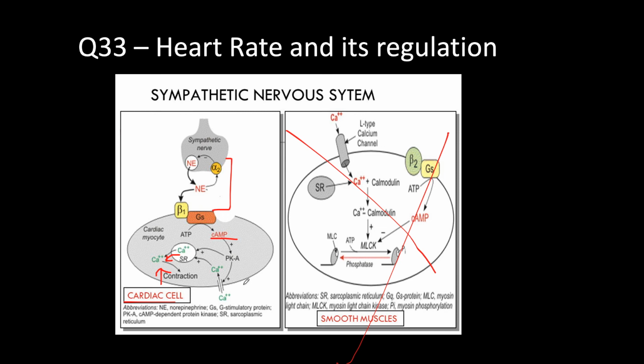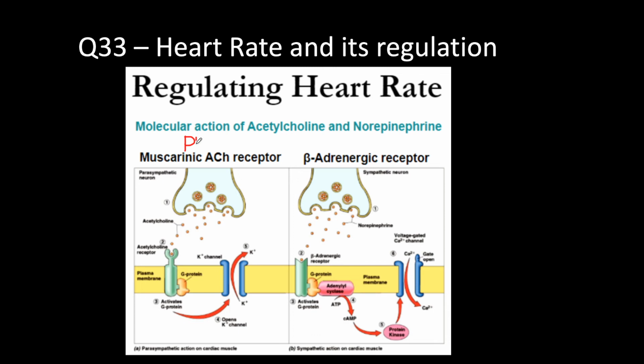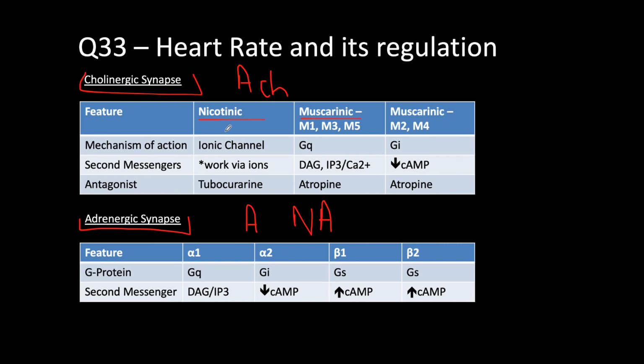And when we're talking about the parasympathetic nervous system, you want to look at this one right here. It's acting on a muscarinic receptor, because there are two types of receptors acetylcholine can affect. A nicotinic one, which is just a simple ionic channel. There's no G protein attached to it, and it works via ions, so an influx of ions is what causes a change. Whereas a muscarinic channel has these Gq proteins or Gi proteins that can affect the amounts of cyclic AMP, or in terms of Gq, increase diacylglycerol and inositol triphosphate, and that's a different mechanism on its own.